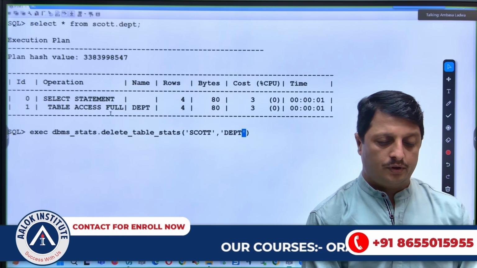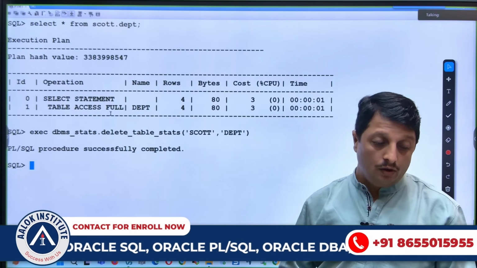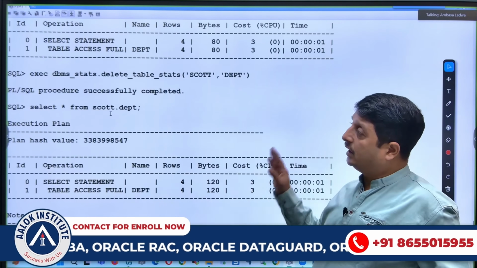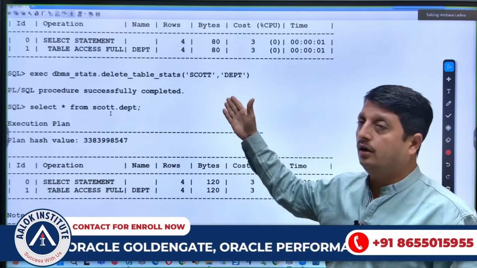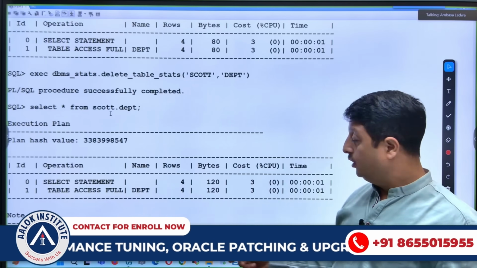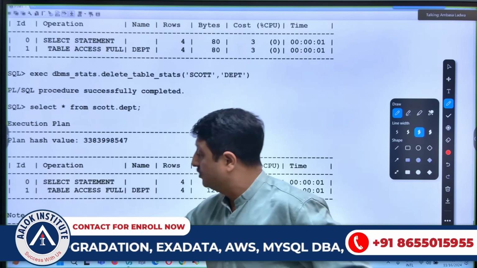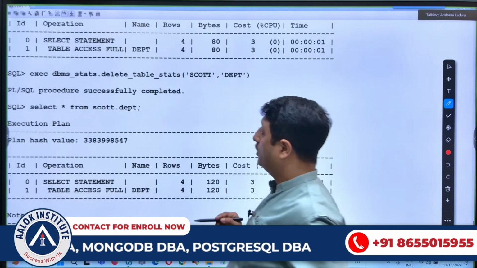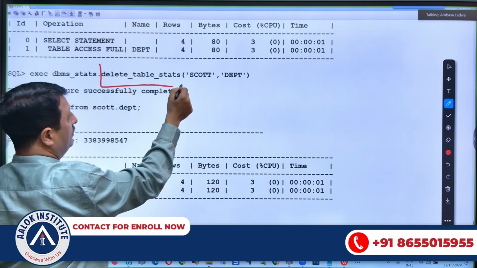So here is my object. What I did, I deleted my statistics. Now, even after delete, does it check the existing statistics? Obviously, no. Once you say delete, obviously we do not have statistics. So in the bottom section, in the note section, you will come to know that it is going for dynamic statistics, runtime collecting statistics. Why is it going for runtime collecting statistics? Because we have deleted it.